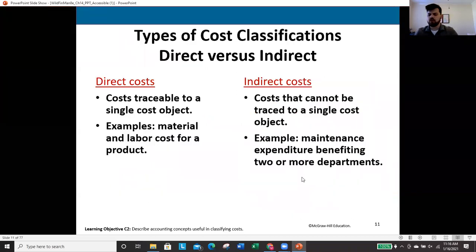Now, after we've talked about fixed and variable, we can then come to our next big cost classification, which is direct versus indirect costs. So when we are talking about a direct cost, this is a cost that is traceable to a single cost object. This means that this could be anything like material that is specifically used for the job. So I want you to think about the bike example again. How do you make tires? Well, you use rubber. So that rubber that is actually going into the tires is a direct material.